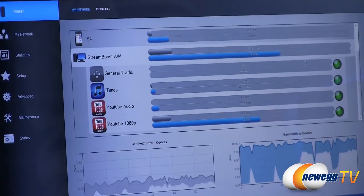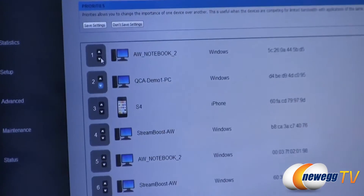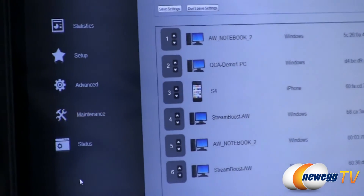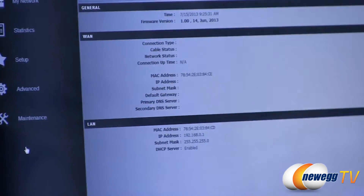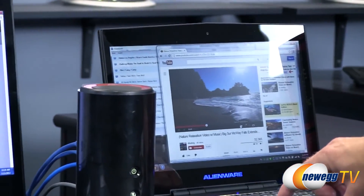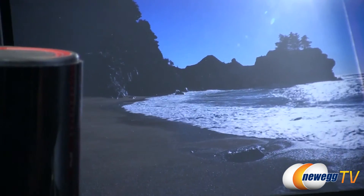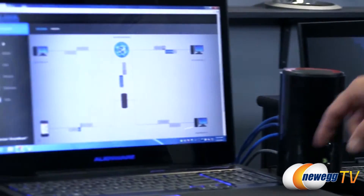The router interface lets you do other things as well — you can go in and set hard priorities. If you click the priority list you can easily take a device up or down the ladder in terms of priority, so if you have a gaming PC you can ensure it's always at the top. You can also go into advanced settings for more network tweaking, or click on status to see general router information. It's also important to mention that the 1080p video is running extremely smooth — no skips, lag, or buffering. The iPhone here is streaming smooth video, the laptop is running at 1080p, iTunes and BitTorrent are going, and the game itself is still running very smooth at a 15 ping.